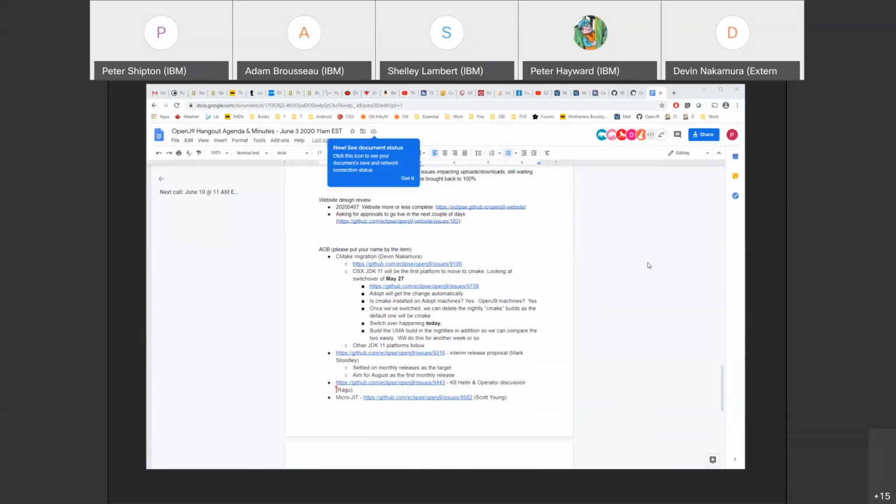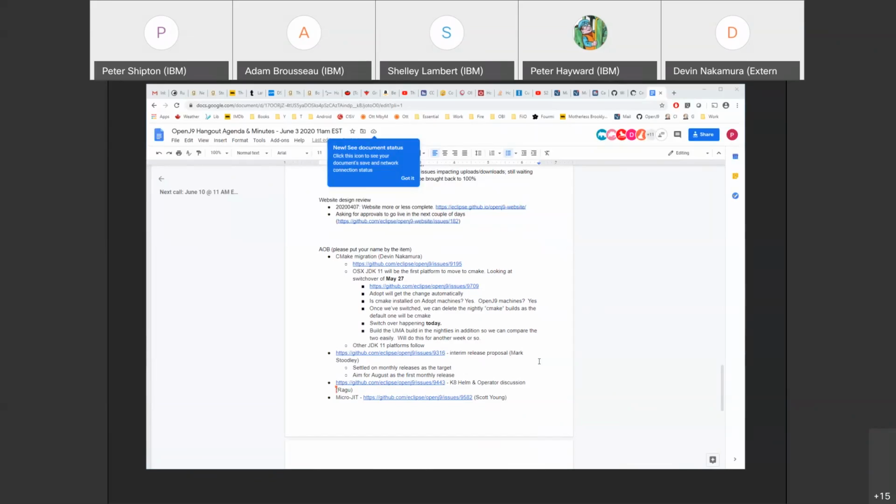I don't know if Mark's on. I don't see Mark. I haven't heard anything about the release proposal. Apparently we're aiming for August, so I guess we have some time. Does anybody know? Shelley, have you heard anything more about the interim release proposal at Adopt? No, I presume that Mark still needs to create the TSC issue officially.